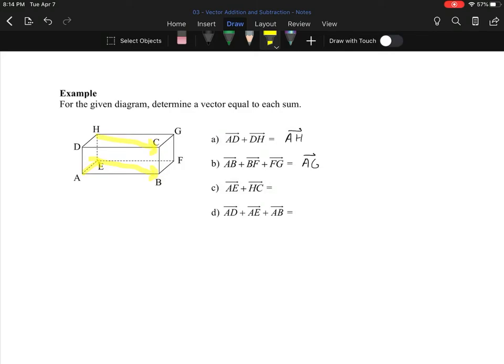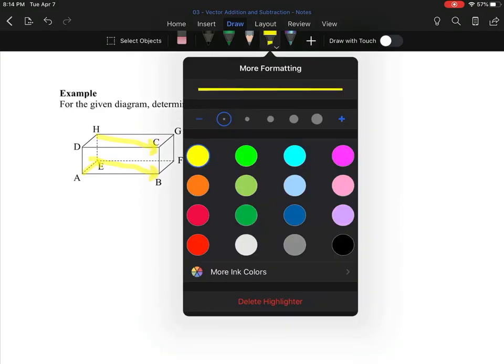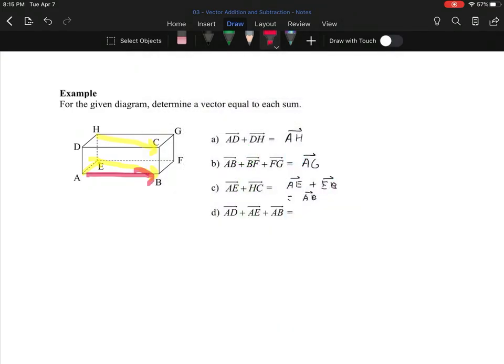But there's an equal vector in the picture I can use. I can instead use E to B, which is the exact same vector. It has the same length and goes in the same direction. And instead of using HC, I'll use EB, because EB is the same vector as HC. And if you don't like that, you're just going to have to get used to it. That's the way vectors work. You can use equal vectors even if they're not at the exact same spot in space. And so what I get here is AB. I don't need to draw it. I can see the letter matching up there. But if you do want to draw it, there it is right there.